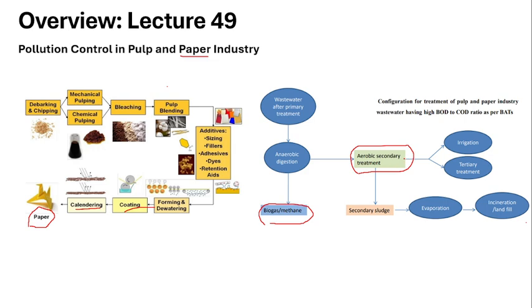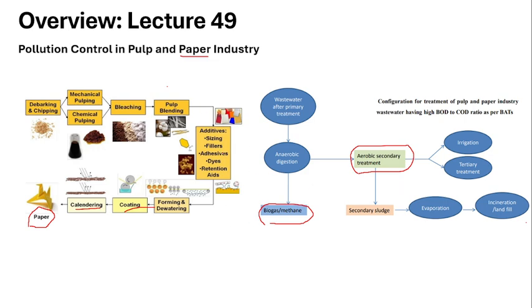And then after the secondary treatment, the clear water can be used for irrigation purposes, or else we can further process it using tertiary treatment methods like UV treatment, different kinds of filtration, and photocatalytic oxidation. So all this tertiary treatment can be involved, and this water can be released to surface water. Mainly here we have to check the BOD and COD content in it. That is the major contaminant, the major water quality parameter affected by the pulp and paper industry.